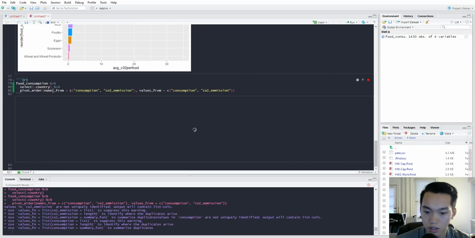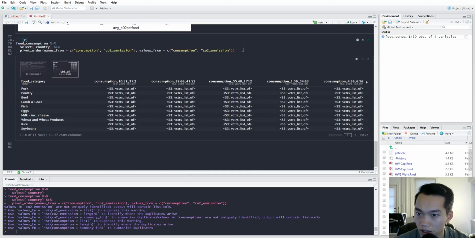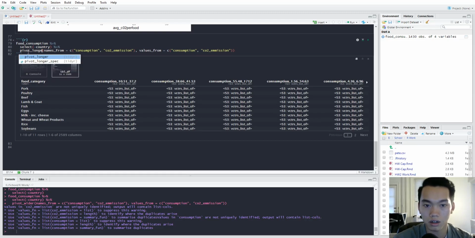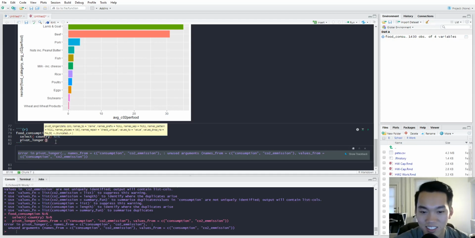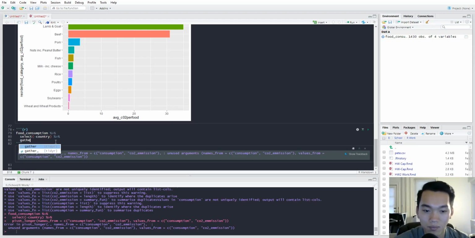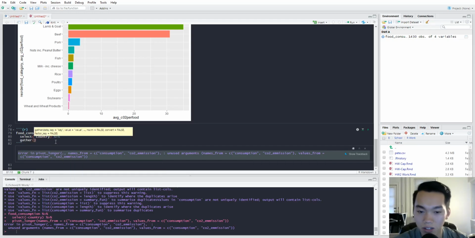Let's see if that works. Oh, that didn't work. Oh, it's because I did pivot longer. Why am I doing this? Names are values too. Okay, I'm not doing this. The pivot wider and pivot longer are definitely pretty useful if you actually know what you're doing, but I do not know what I'm doing.